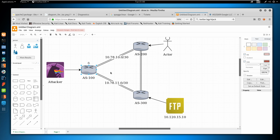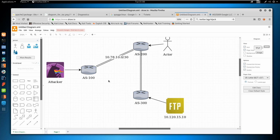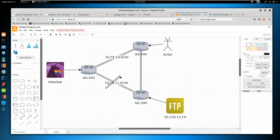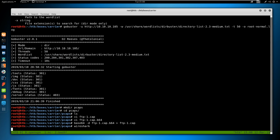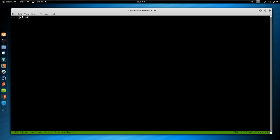So what we want to do is cut off this route. We don't want to advertise a BGP route to that guy. So let's see. Can I do this? Yes. This is what we want to do: cut off that route and not advertise our packet. So hopefully that routing loop made sense and how we figured it out, because I thought it would be easier to explain than I actually did a job of it.